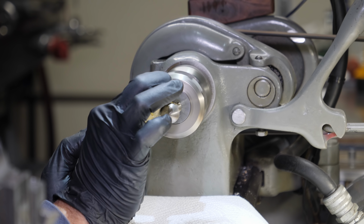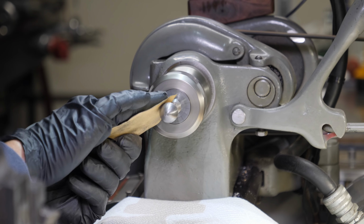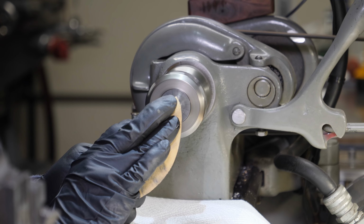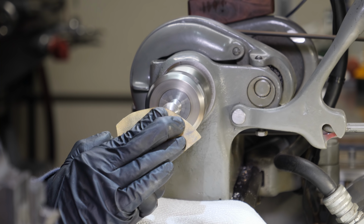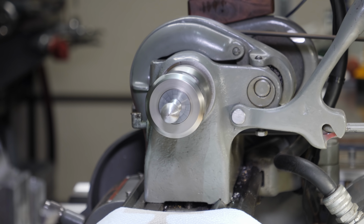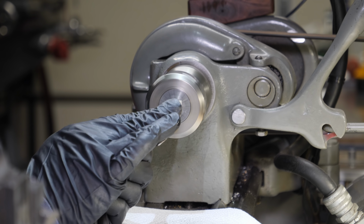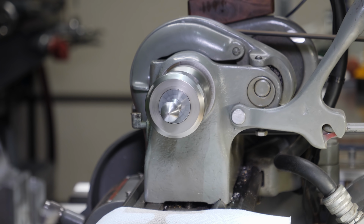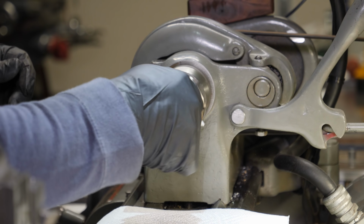I wish I could see the process of how these handles were made. I chucked it in the collet several times trying to get it to run out better than that, and the shoulder appears to be square up to the collet and everything appeared to be nice and even, but as you can see it's really wobbly and that makes it difficult to get it smoothed back out, but hey, it is what it is.